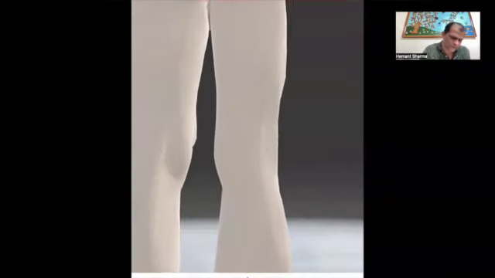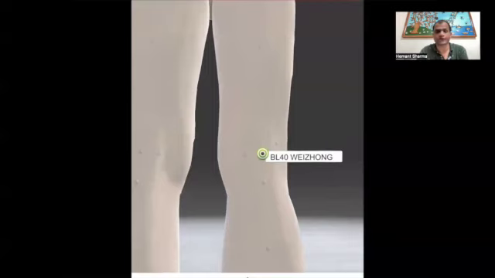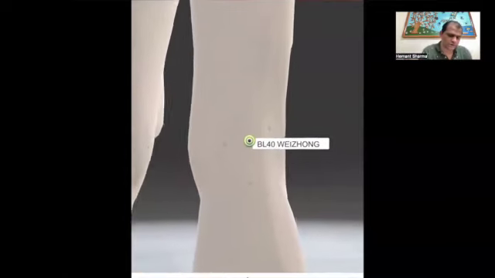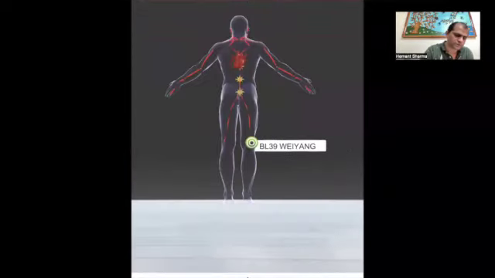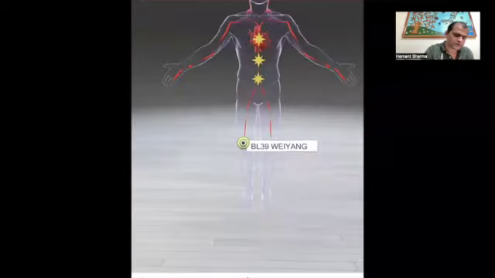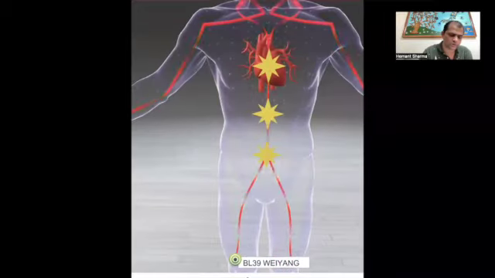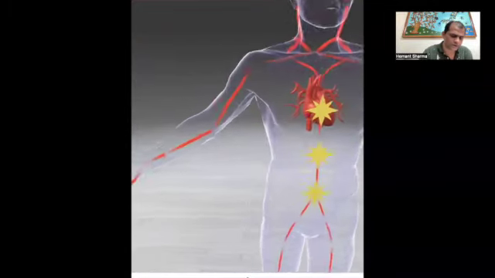If you look at the knee, the center point is bladder 40 that we know. And on the back of the knee, we can see the depression. Its center point is bladder 40, but if you go to the side, that is urinary bladder 39. As soon as you needle urinary bladder 39, you are stimulating the triple Barber. Stimulating the triple Barber means you are stimulating the upper Jiao, middle Jiao, lower Jiao, and you are working on this entire route.